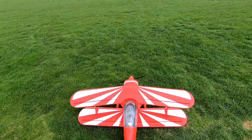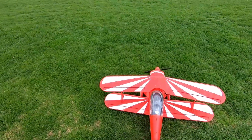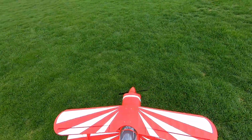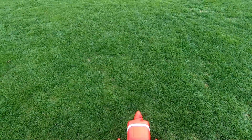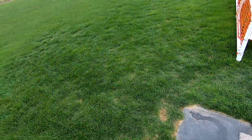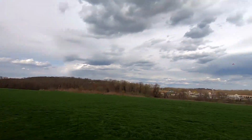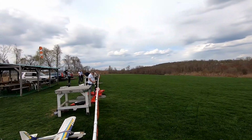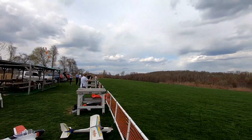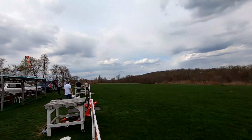All right. Pre-flight. Left, right, high on the ailerons, mid on the elevator, full on the rudder. Run it up, see how she sounds. Oh yeah, plenty of power. All right, we got Pilot Rich over there with his plane. You gonna taxi out or what do you wanna do? You wanna taxi out, I'll follow you out? Wait for him to land.